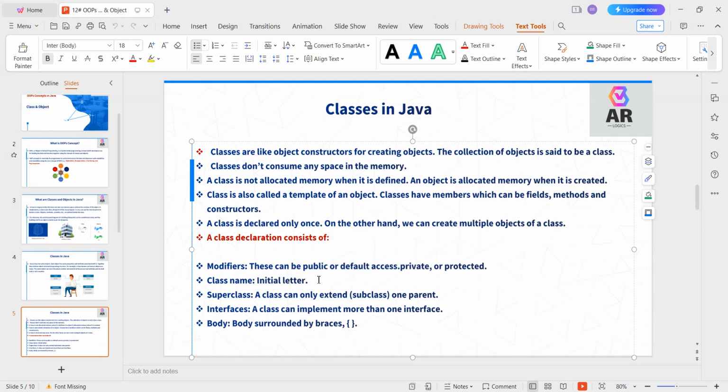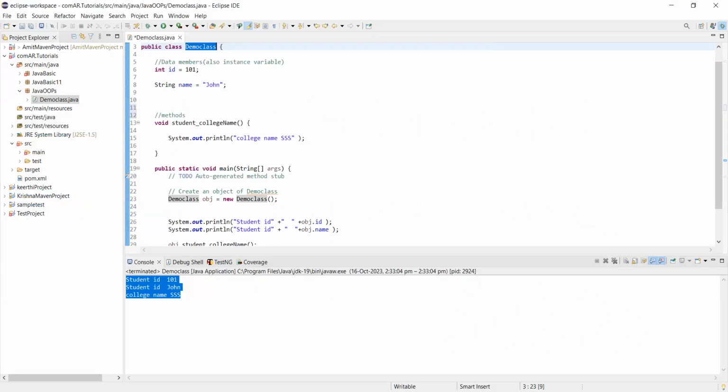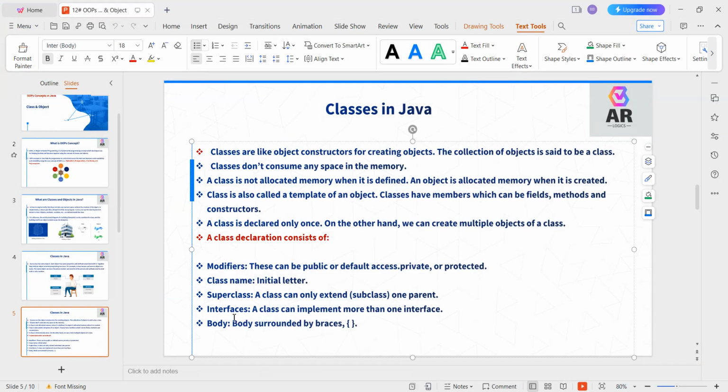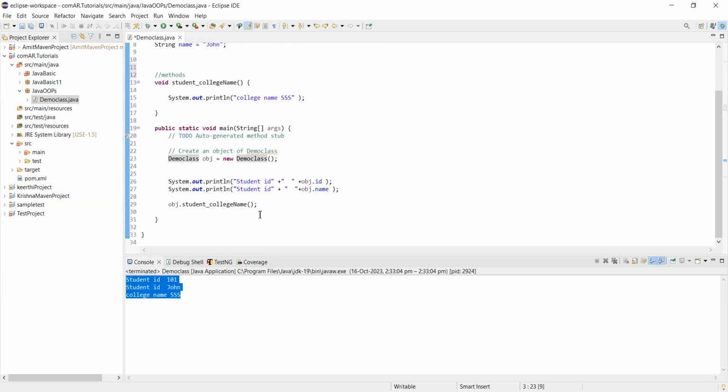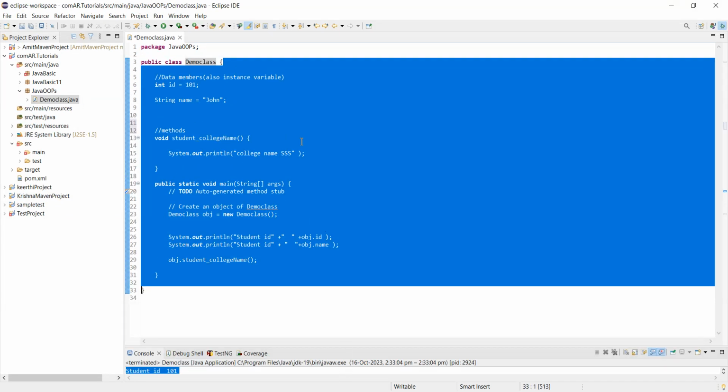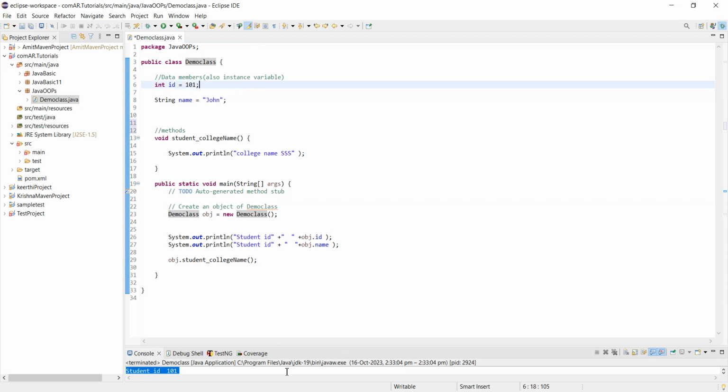A class can be extended, another class can extend it as a subclass. This is the body, and within the body only you can write. Okay, clear?